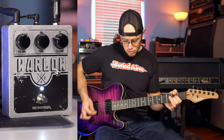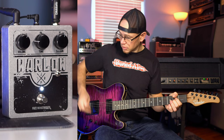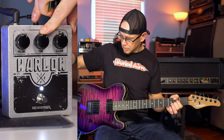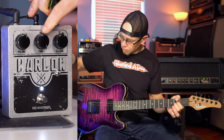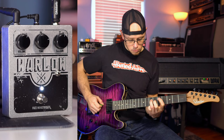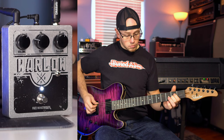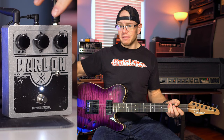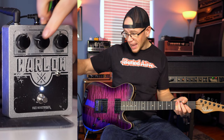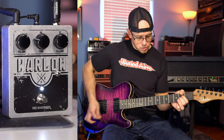So let's dial that up and let's check out the range of the tone control too. Alright guys, so there is a massive amount of range in the tone control on this setting at least. You can really kind of voice this thing multiple different ways if you just want that huge, muffled, saturated fuzz tone. Feel like this does it pretty well.